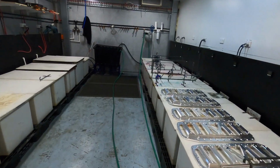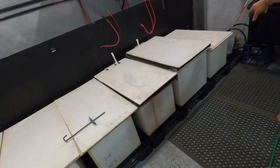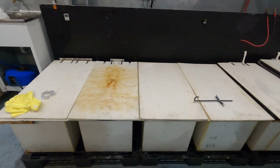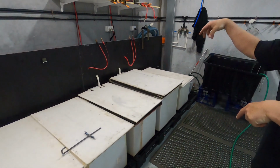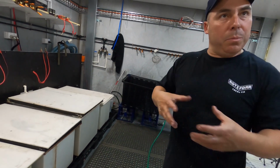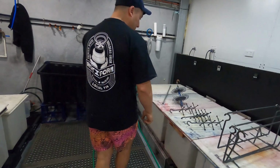The color room. So we've got sulfuric tanks. There's a whole process and it goes around the room like this. We start off here with the degreaser. There's a desmut, there's an etching tank, and then it goes into a series of anodizing tanks where you've got an anode and a cathode and you pass electricity through the job. It grows an anodizing film and opens the pores in the aluminium. And then you go around and stick it in the dye.